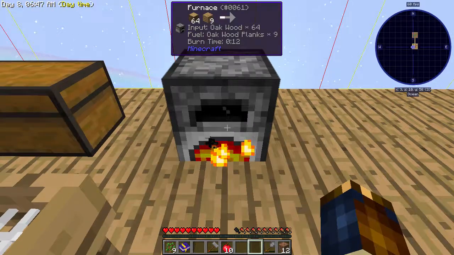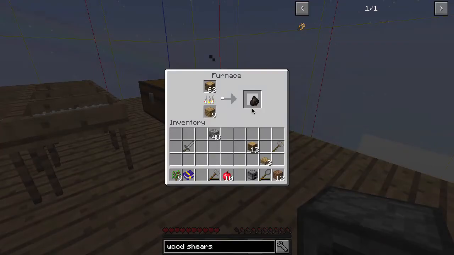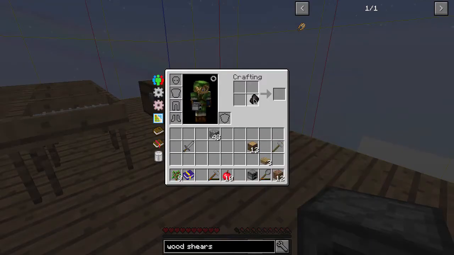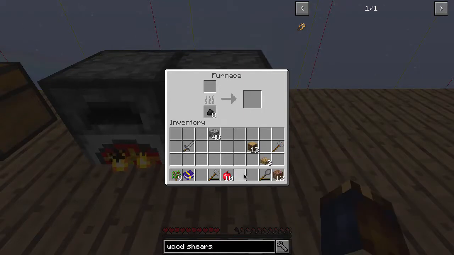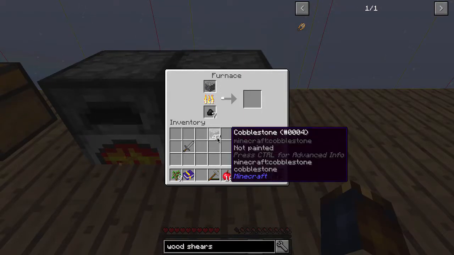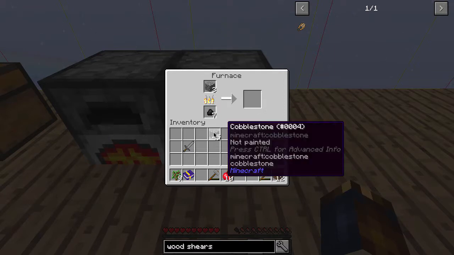So yeah, we'll let that go for a little bit. And actually, let's make another one. And this one right here, we're going to take this, turn it into little tiny mini coal. And we're going to use that little tiny mini coal to make just 1 block of stone. Actually, 3 blocks of stone.